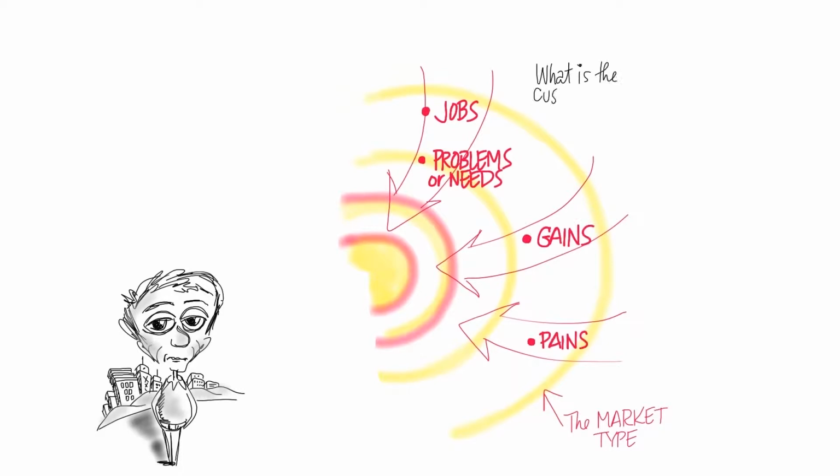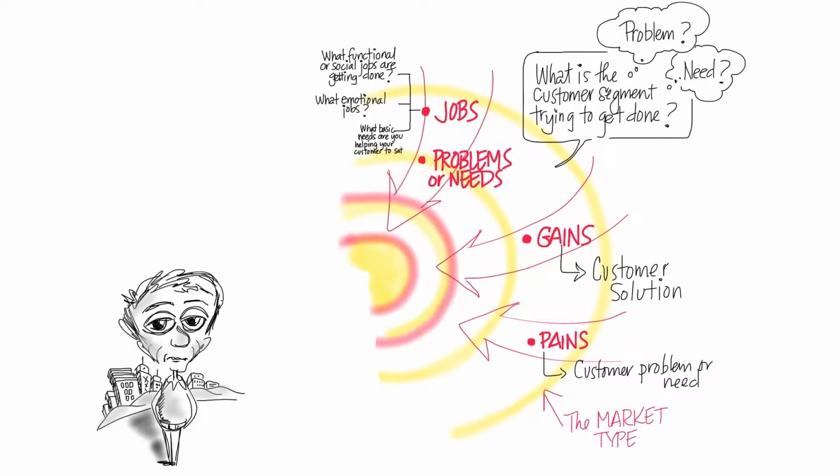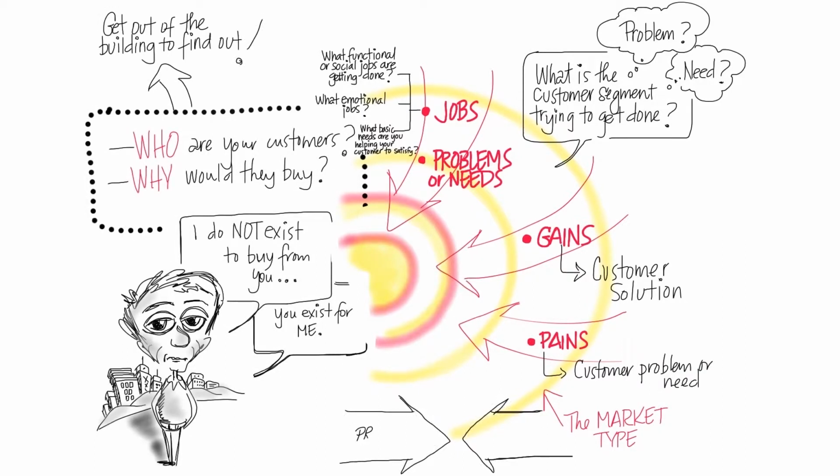One is you are still trying to understand from this side what are the gains, what are the pains, but also what are the jobs the customers want you to do. What are the functional or social jobs? What are the emotional jobs? What are the basic needs that you're going to be solving or problems?